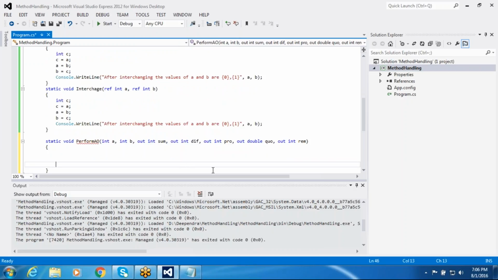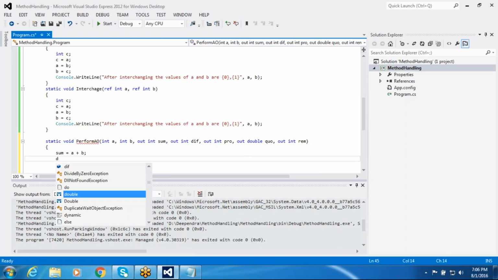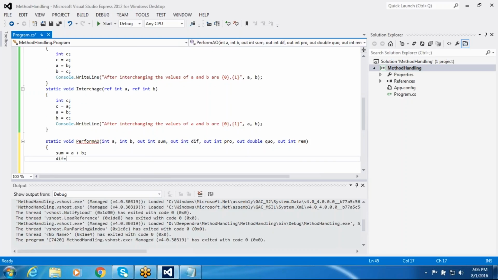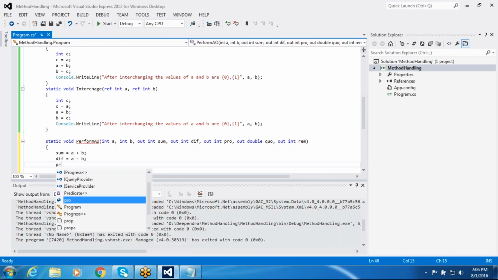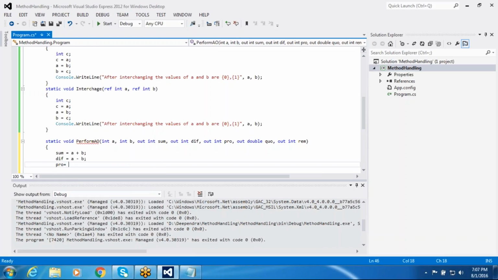Okay, so let us write sum equal to a plus b. Similarly, diff equal to a minus b. In the same way, PRO equal to a multiplied with b.